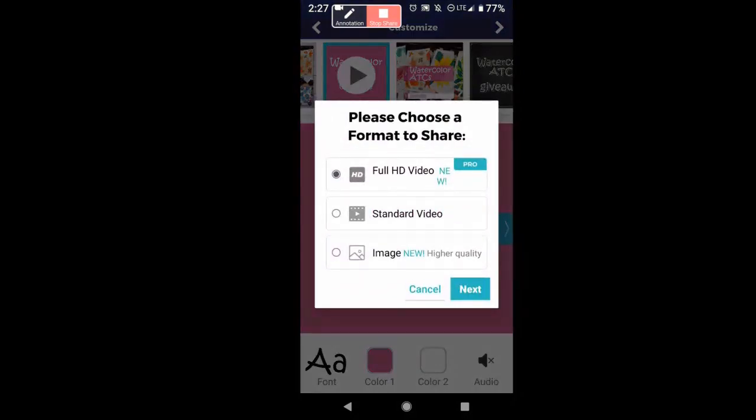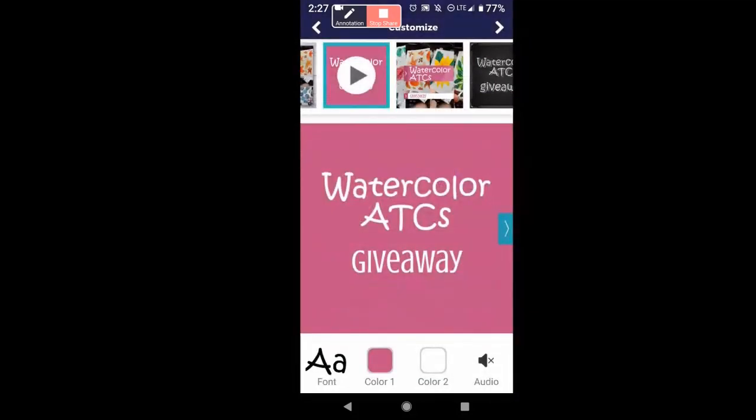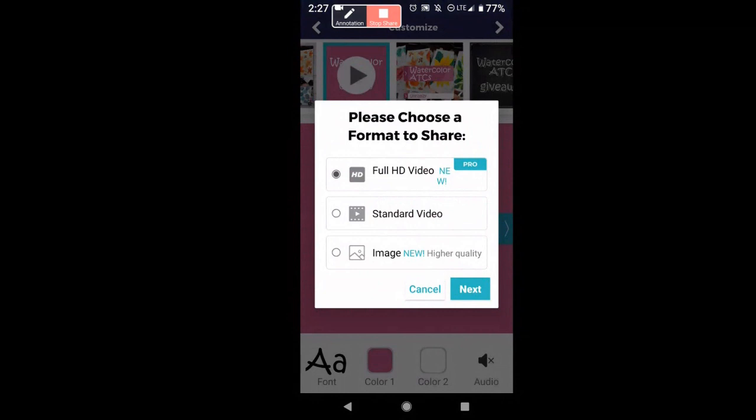So these are my options. When I click up here, let me just check and make sure you know where I'm going. I went up to the top right-hand corner. The arrow pointed to the right. I tap that. After the word customize, you see an arrow and you click that, and it says right here. And so now here's the way I get to share this, okay?